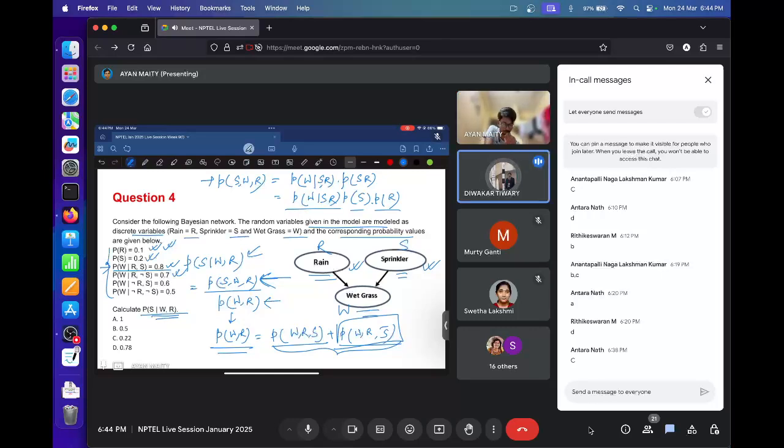Sir, here in the condition, probability values are given below. In this last there is P of W. Then after that, before R and before S, what is the symbol there? What is the meaning of that one, sir? This is negation of S, similar to S complement. Complement of S, yes. All these three variables are binary variables. So S means S equals true. Negation of S means S equals false. Yes, sir. Thank you, sir.